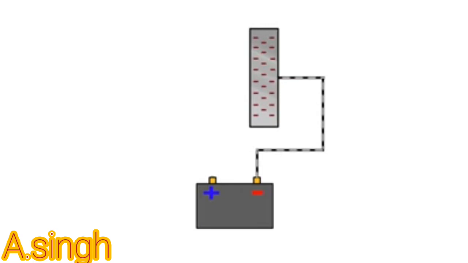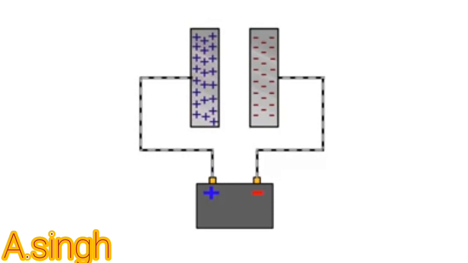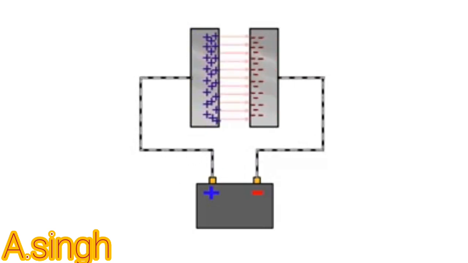Now, suppose we bring these charged plates closer, these opposite charges get attracted towards each other. Distributed charges on both the plates start trying to get closer, which makes scope for more charge to get accumulated in the plates. This results in flow of charging current, and an electrostatic field gets set up between the plates because of separation of charges.